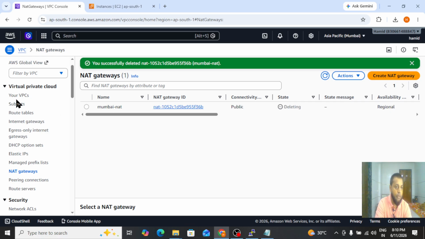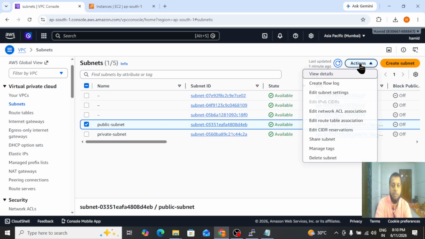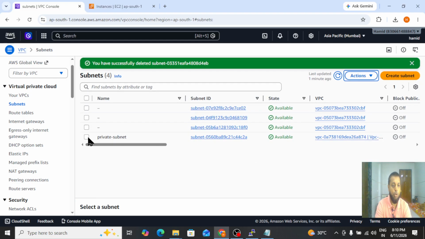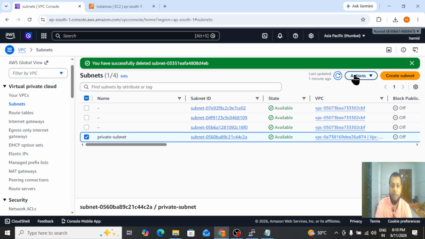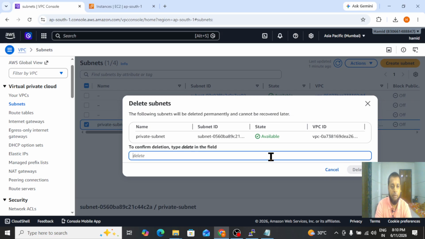Next, go to subnet. Go to the subnets which you created, guys. The subnet which is already there, don't go and delete that one. Now delete this one. Now go to private. Once done with the practical, delete everything, release every resource which is not required.